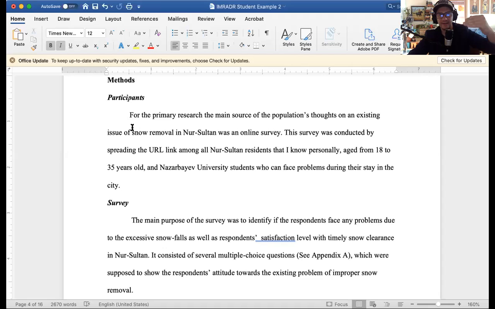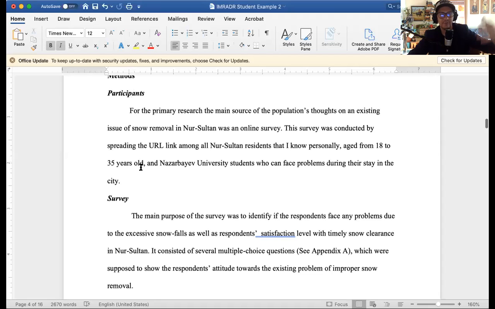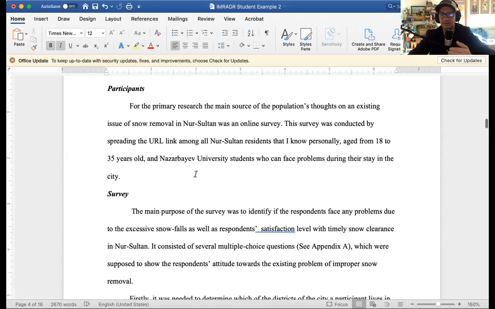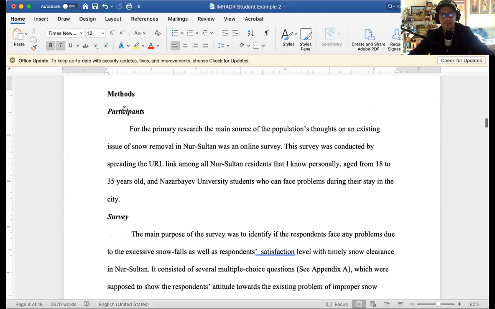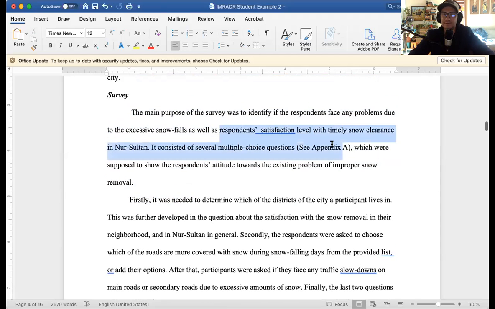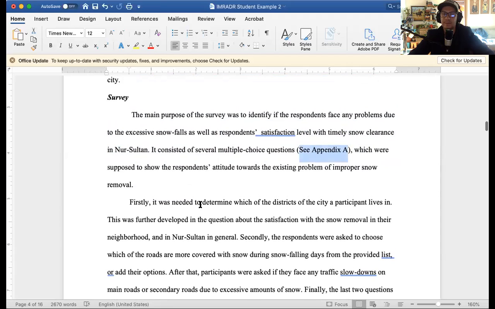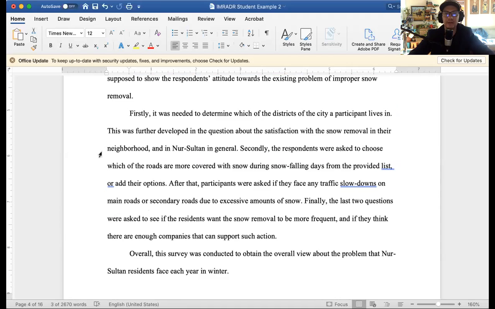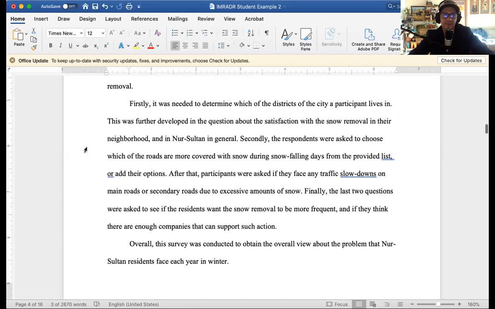He could have started with survey and then done participants, or other words, right? The important thing is that we're including the main information and that we're finding ways of including it in ways that are understandable. Right here, he decided to break it up just to make it clear that this part is participants, and once we get to this part, we're definitely talking about the survey. He doesn't mention every single survey question and just says see Appendix A. Okay. By the way, this isn't a perfect example, and so just be advised with that. It did get a good grade though.